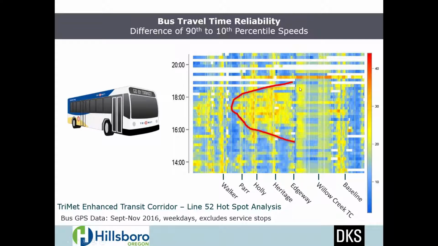And when we get anything that sort of pops out here, that really shows where we have reliability issues. And we can definitely see this is roughly the rail crossing here, and going upstream to the left, and then we have our time of day on the vertical axis. And we can definitely see this sort of peaking curve of where we have some major reliability issues. And looking at the data, we could have up to 8-minute variability on this just over a mile stretch for the buses trying to get through here. So it's a major hit on TriMet's bus operations as well as the vehicle traffic.